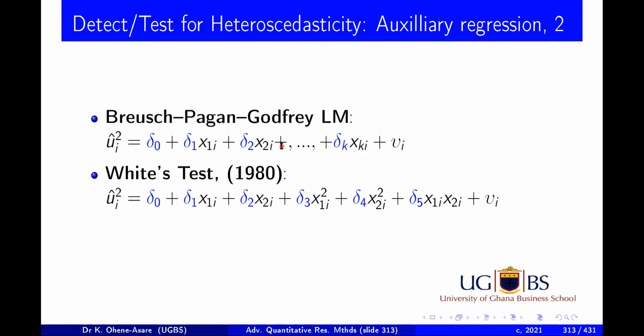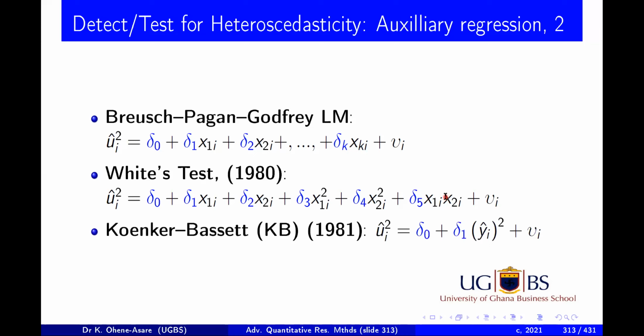The White test is very popular. It's probably one of the most popular. You take the square of the residuals. You regress it on the independent variables, the squares of the independent variables, and some interactions of the independent variables. So you can see that in this last one, you have x1 multiplying x2. They are interacting. And then you calculate the test. The Glejser-type Ramsey-style test, that one is very simple. You regress the squared residual on only the square of the dependent variable.